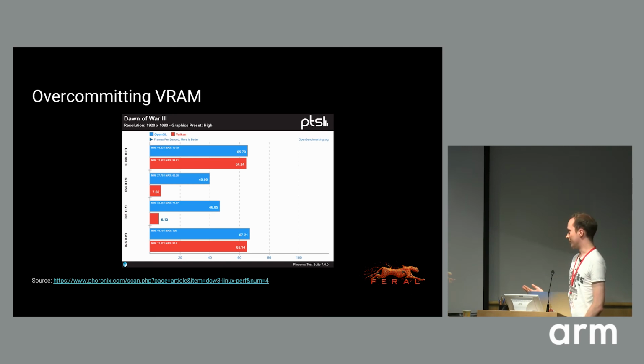So we saw these benchmarks published, and we were like, well, what's gone wrong here? So we started investigating what happened. And the root of the problem is that the top and bottom cards have 3 GB, 4 GB VRAM, whereas the middle two, the problematic ones, are only 2 GB. So how did this happen?